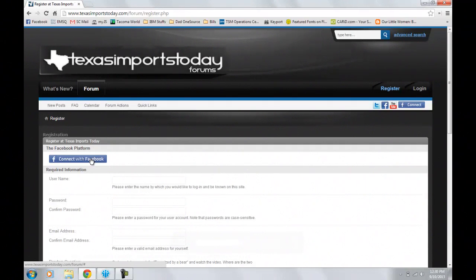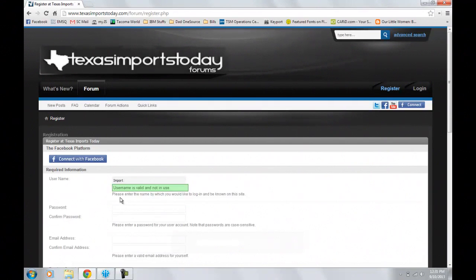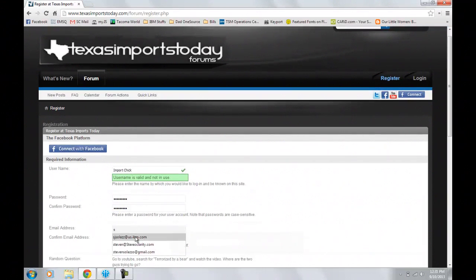Now when you do that, it's probably going to suggest that you use your real name. If you're into that, go for it. If not, you can go down here and pick your own username, something that is either indicative of yourself or is just your handle on another forum. How about, yeah, that'll work. Go down there and pick yourself a password. Then pick your email address.